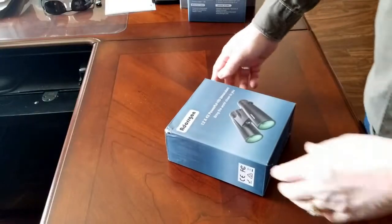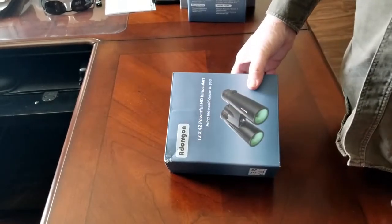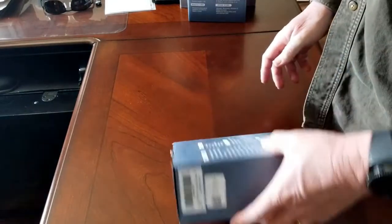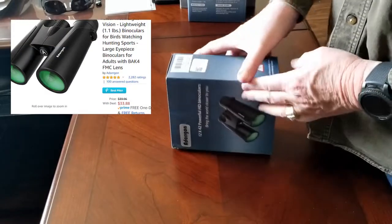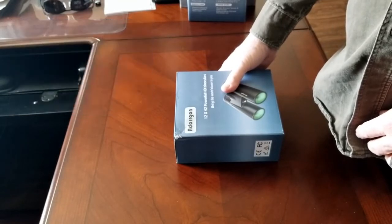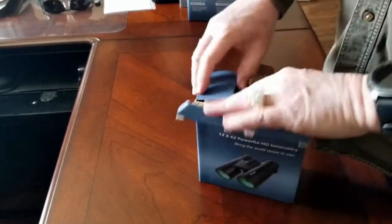Guys, just a quick unboxing video on the Outergon 12x42 powerful HD binoculars. Got these off of Amazon. I want to say I paid $35 a pair for them. Grabbed a couple because we're headed off to the Daytona 500 and wanted to have some binoculars to use while we're there. So just a quick run through here.